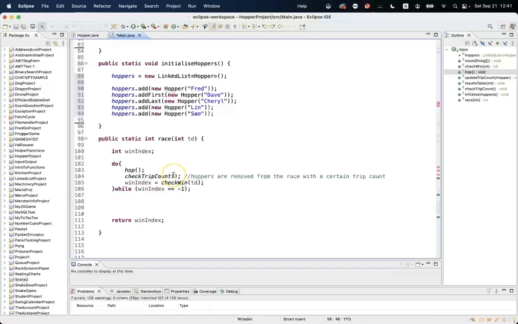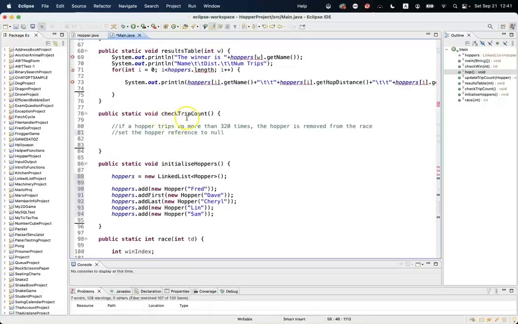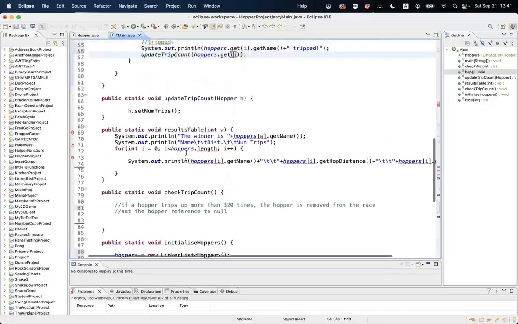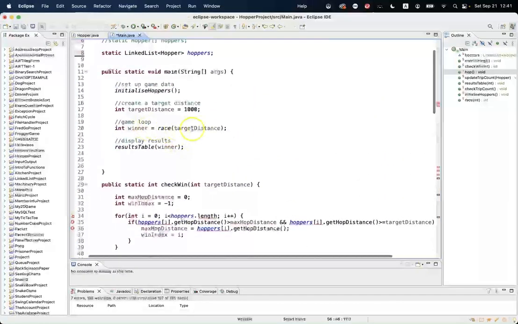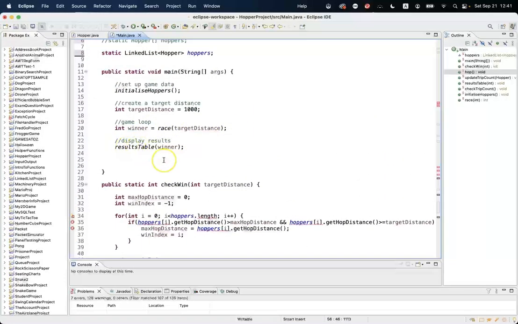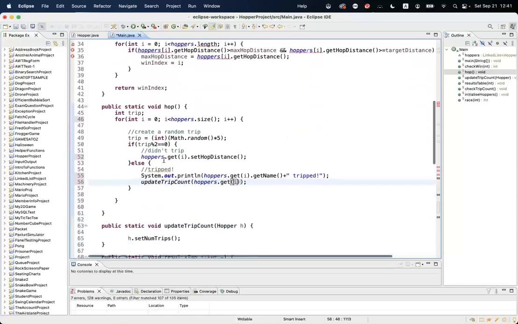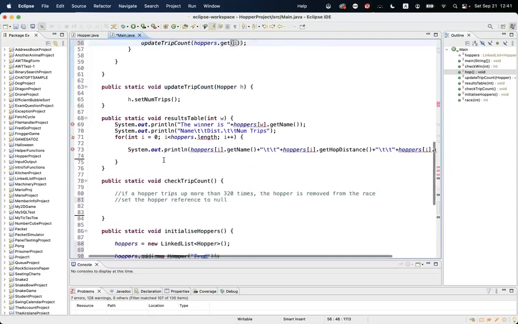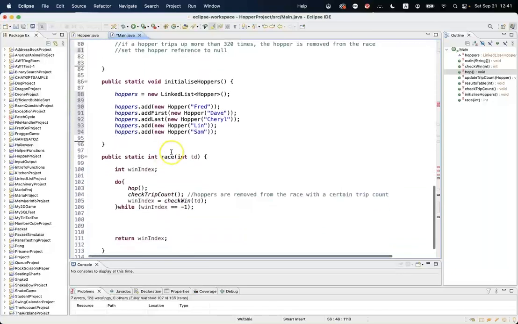Then the check trip count, I don't think we've programmed that yet. Check trip count is waiting to be programmed. That's everything done. Then we go back up to main, that's finished. Now we go into the results table. Oh, wait a minute, we need to check the win as well, don't we? In the race, after we do the hopping and the check trip count, we also do check win.